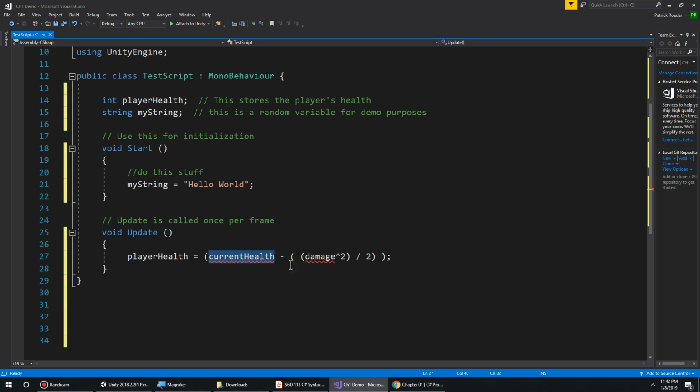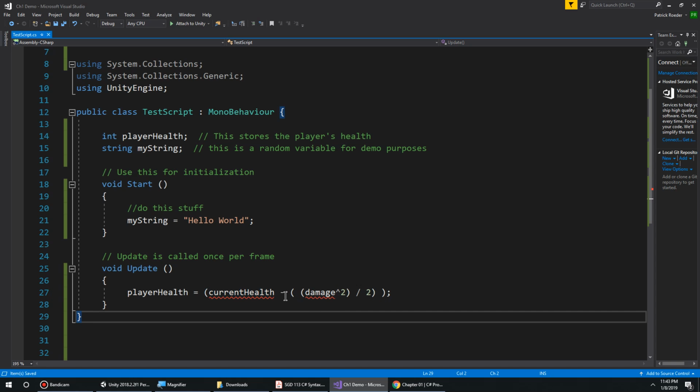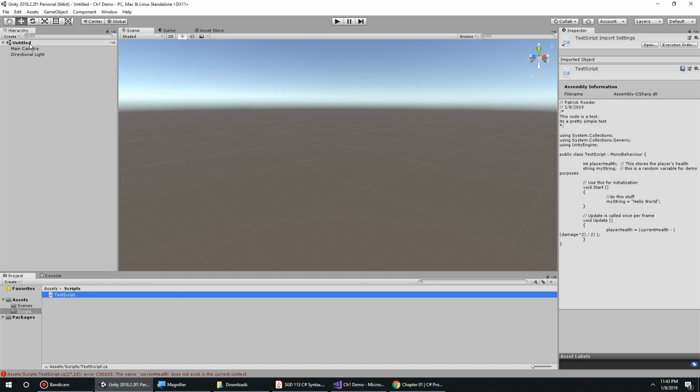It's angry at us. We already got some syntax errors here because we don't have a variable called current health defined. We don't have a variable called damage defined. So why don't we just make those? Well, since it's already broken, let's see if we can attach it to a variable. And you'll know it's broken because look at these little red squigglies. Something that works has never had a red squiggly mark written underneath it in history, except on Backwards World.